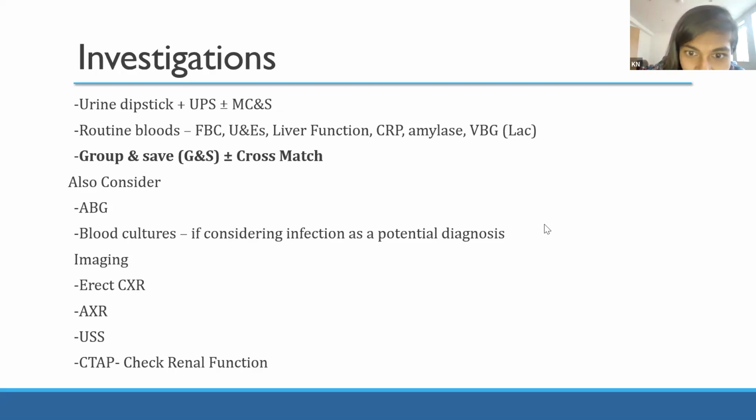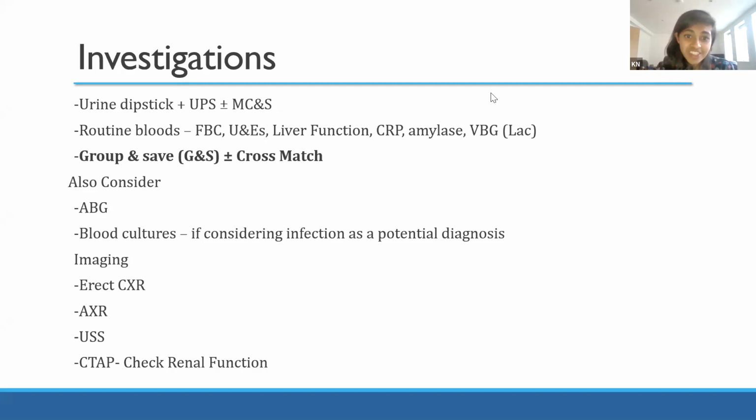The next question I've got is, which tube do you use for the VBG? This is the sort of thing I did not know when I went onto the wards. A VBG is just done on an ABG syringe, and you run it through the ABG machine, which is why it's very useful, because it's really quick results, and quite a lot of information quite quickly. Essentially, you take your bloods with a normal Vacutainer, you unscrew the Vacutainer, and then you screw on the ABG syringe. It's a bit of a faff, but you'll get good at it in F1. If there are any more questions, please keep them coming.